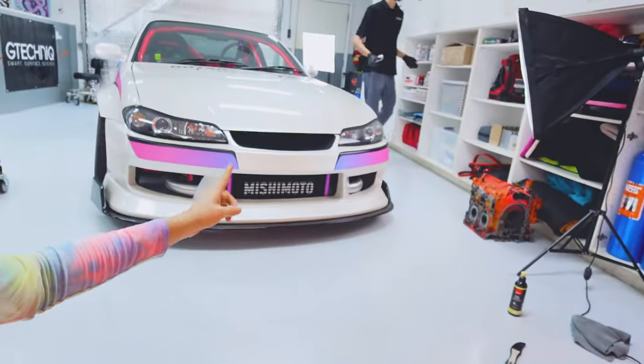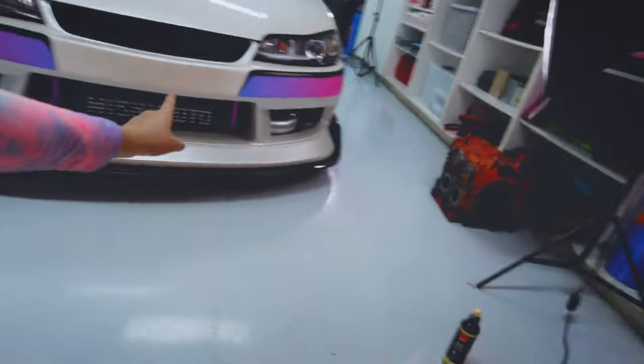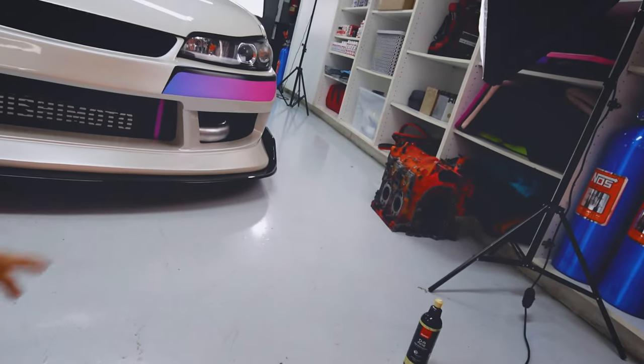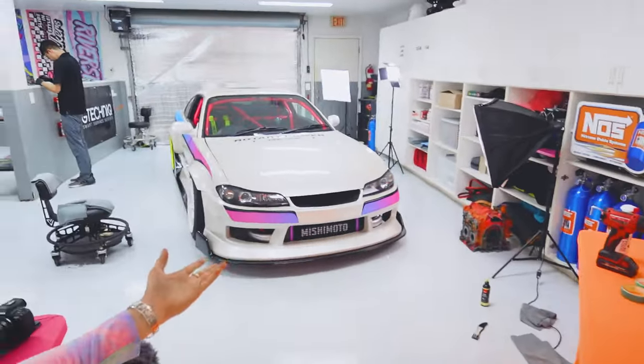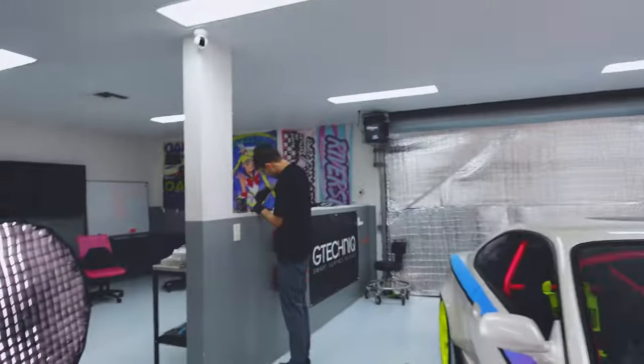It's official, we got the livery on the S15. And for my very first knifeless job, I think it turned out pretty good. Now, the wrap color was a tiny bit off, but I think the front looks good and it at least matches with our Mishimoto intercooler there, the lighter purple color. And I love we finally have some color on here and Ilya's making it all pop. Got a nice polish around all of the paint and it is coating time.